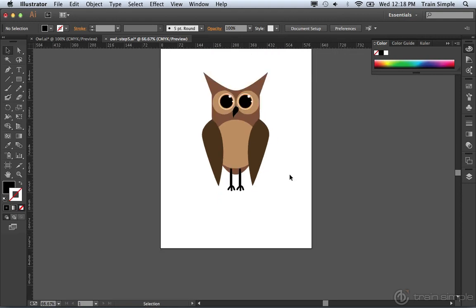And again, it's still a work in progress. We will come back to this owl in the next course when we begin to talk about color in greater detail. But for now, I think this is a pretty good starting point. And if you want to make modifications, feel free. Like I said, it is a starting point. So there's a good chance once we learn more about color and we get more comfortable with the drawing tools, we may want to come in here and make some enhancements.